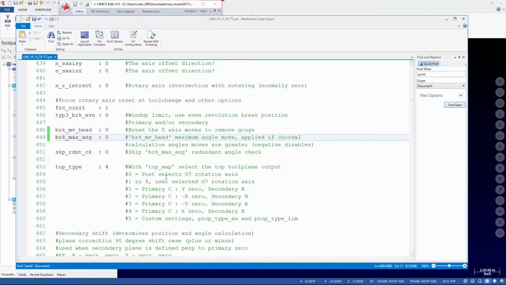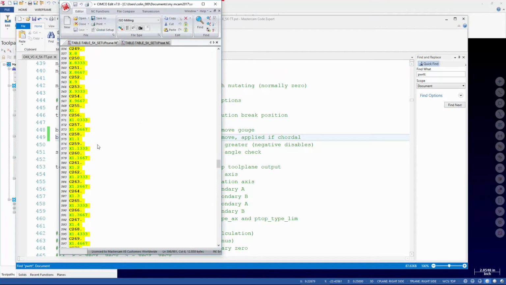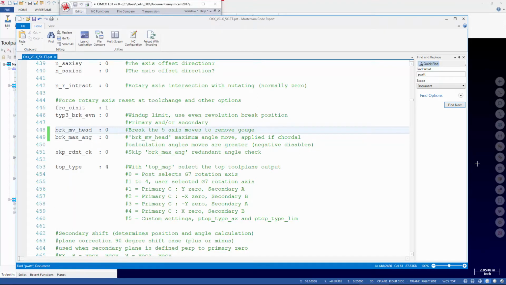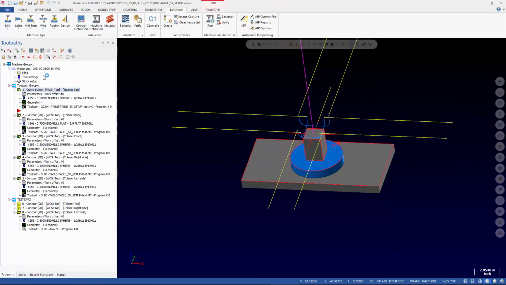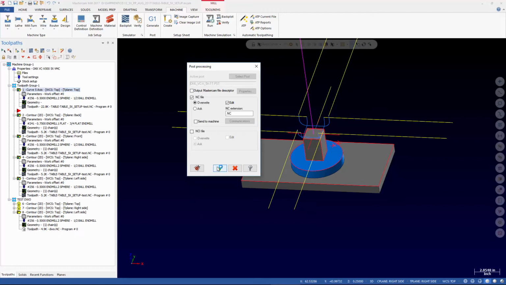So if you happen to grab an older version of the generic Fanuc 5X mill post or the generic Haas VFTR post, these are turned on. And if you don't know about it, you start looking at your code output going, what is all this extra crap? Okay, so we turn those off, save it, post it.